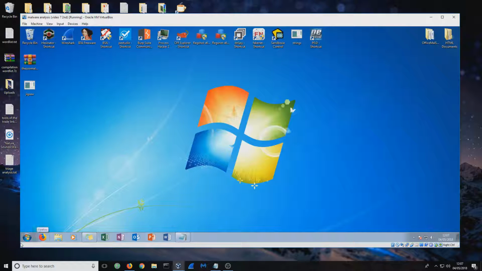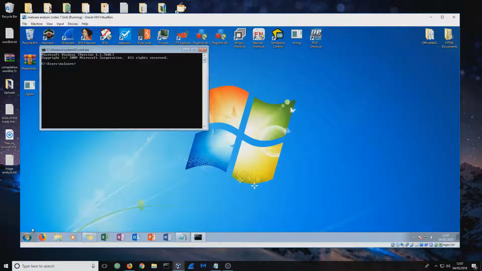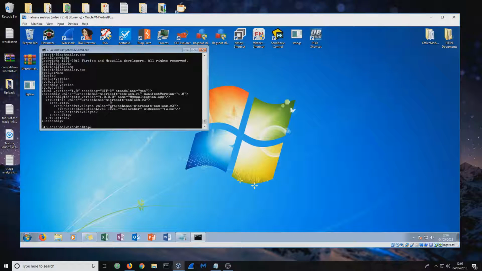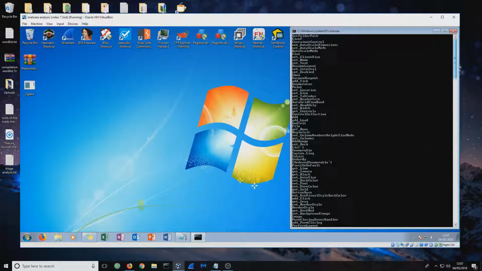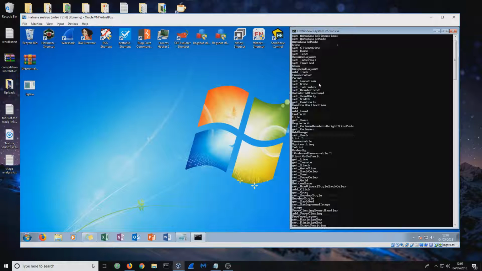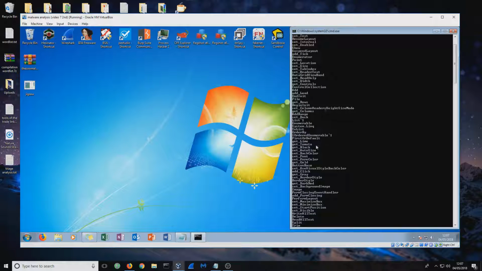What I would do next is I would then open up CMD, navigate to where my strings file is, and I just run strings and then whatever the actual exe that I'm testing against is. Now you can, if you want, take these and paste them somewhere, but it's just nice to get an idea of what the file's doing once it's been ran. So let's see, what have we got here? Anything that looks interesting.